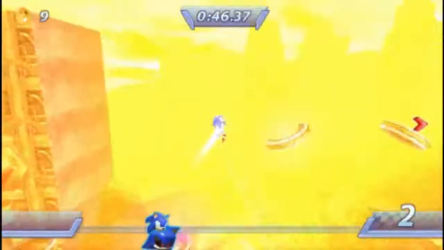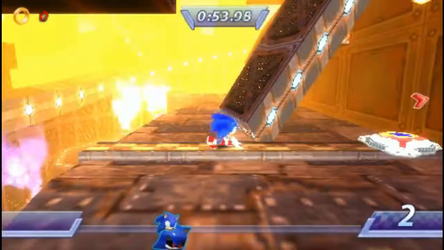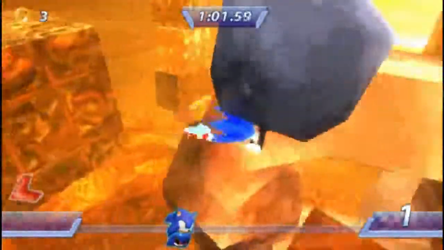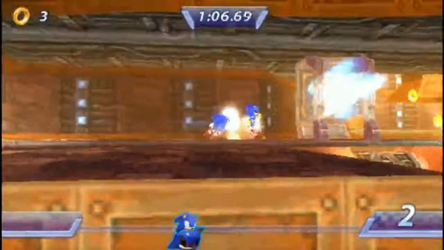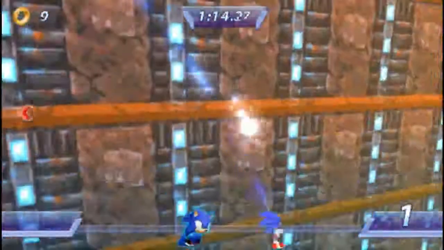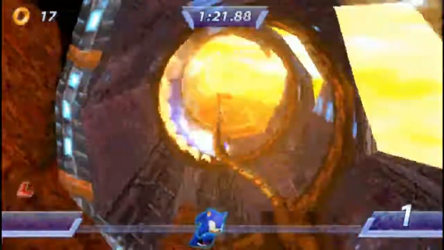My advice for this race, focus less on being in first, and focus more on taking the higher paths. And what was that? Anyway, focus more on taking the higher paths and collecting power-ups to mess up Metal. Because if he gets ahead of you, which he will, it's almost impossible to catch up to him. If you're behind him, do what I just did, where I pressed the circle button. It did like a little attack thing that tripped him up, gave me time to get ahead. And I'm sure you're starting to see what I mean about the bottomless pits.